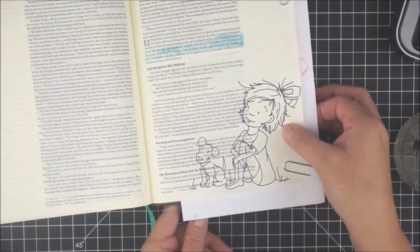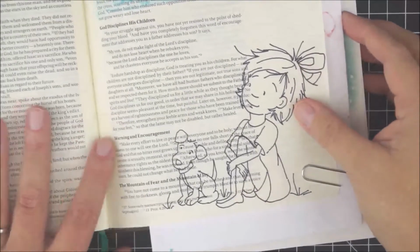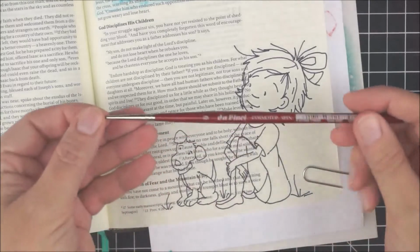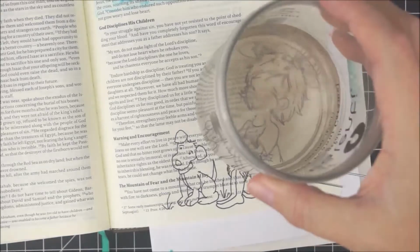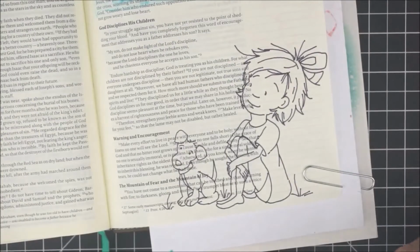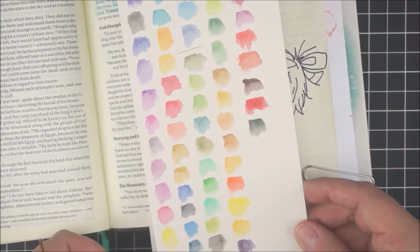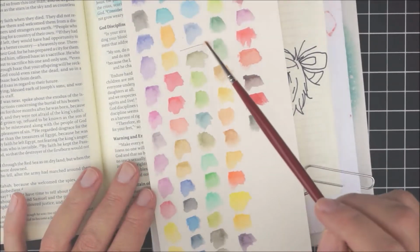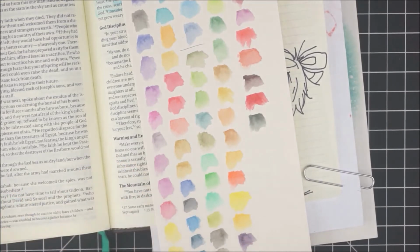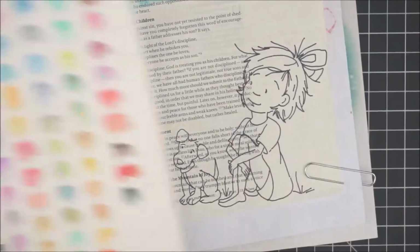Me and my friend Teresa were talking about it last night on the phone, and I thought I would give them a try. So I'm going to find me a pencil or a paintbrush here. I'm going to use this Da Vinci Zero pen, and then I have a container of water and some paper towels. And then I did a little swatch sheet of the pencils so I would know what color they are, because I have no idea. This is the first tray, and then I put a little line here that says this is the second tray. But that's what I thought I would go with today. And we'll see how it goes. All it can do is just look terrible, right? So let's just do it.